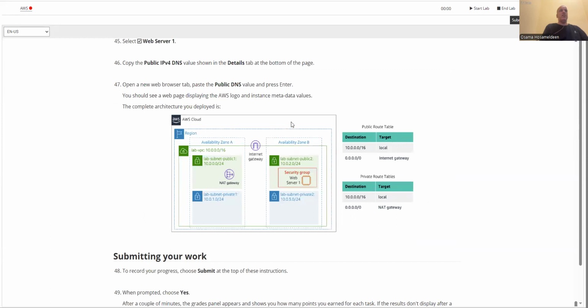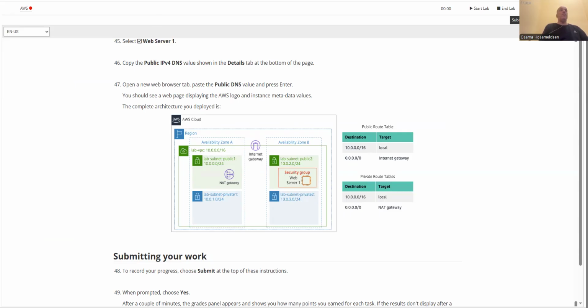This is the final setup we need. We create the server, an instance or web server 1, and we will make a security group or firewall for it. And then actually we created public subnet 2 and private subnet 2 before creating the instance and the corresponding security group.